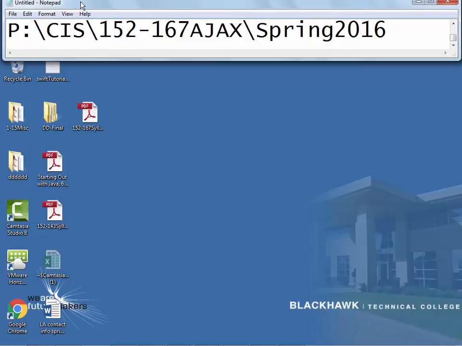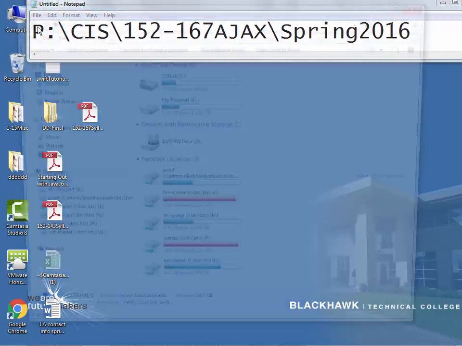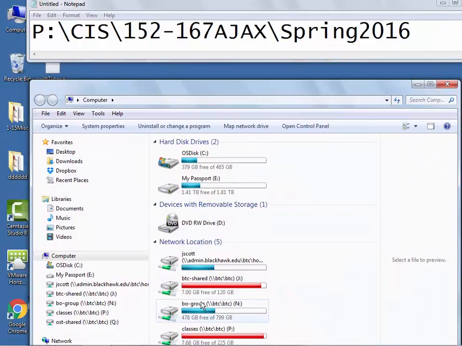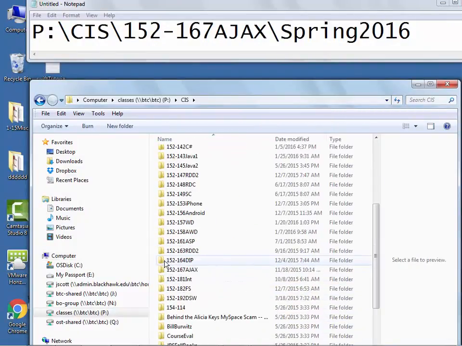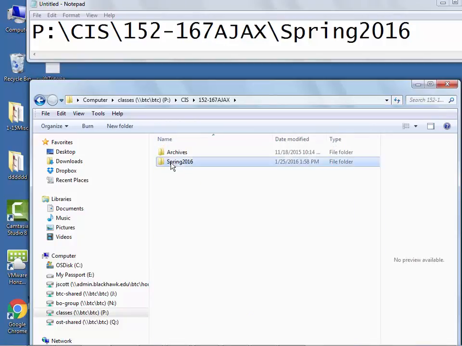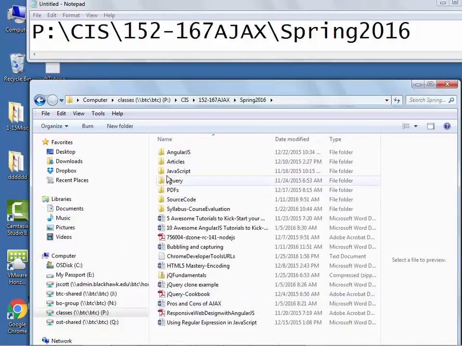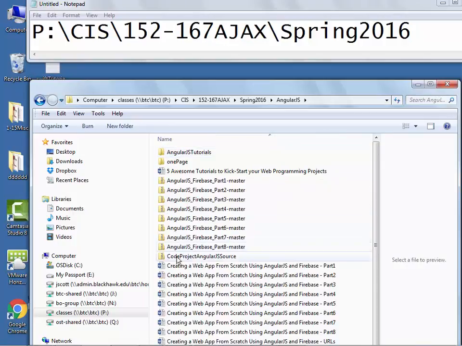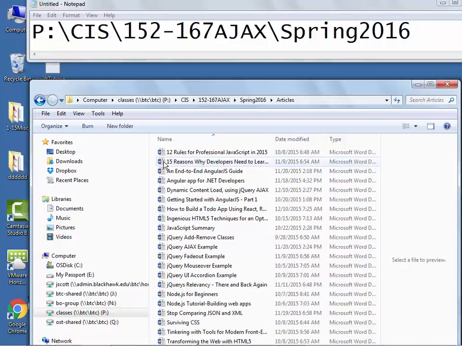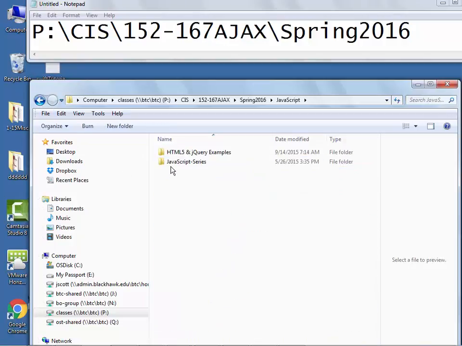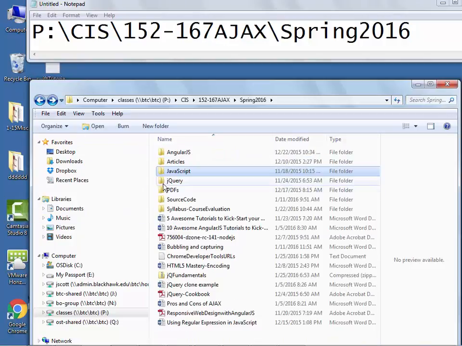All right, so like I just asked you to do, I'll do the same thing, and I'll come out here right now. Here's the stuff. As you can see, I've got some articles in here that I found and some series on Angular JS. We probably won't even get to that part of the book. I don't know. Here's some jQuery and other stuff. Just JavaScript articles. Just jQuery articles.